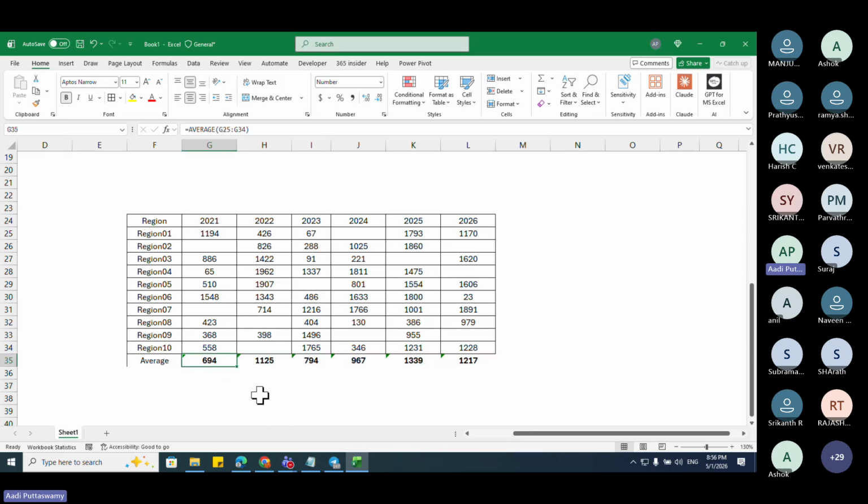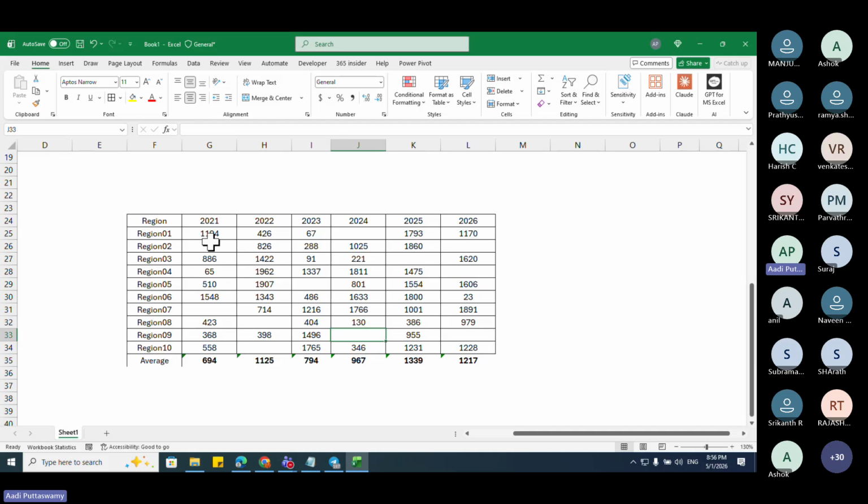Now you might be thinking this average is perfect. But according to me, this average is wrong. Why? Because there are some blank values. Observe, I'll put 0 here and I'll put 0 here. Can you see that? The average got changed. Why? Because these two cells were blank, they were ignored. I cannot go and keep on selecting all these cells and then try to fill the values. It is not so easy.